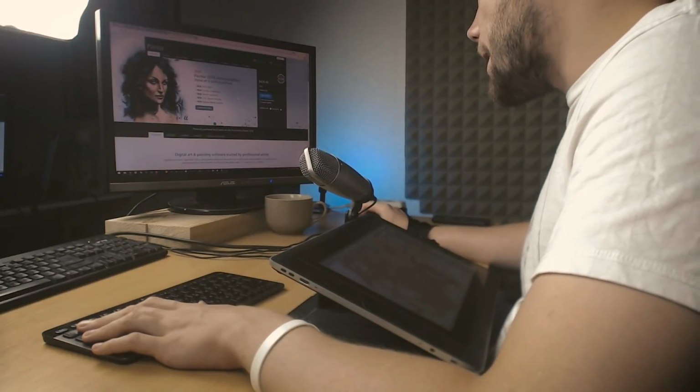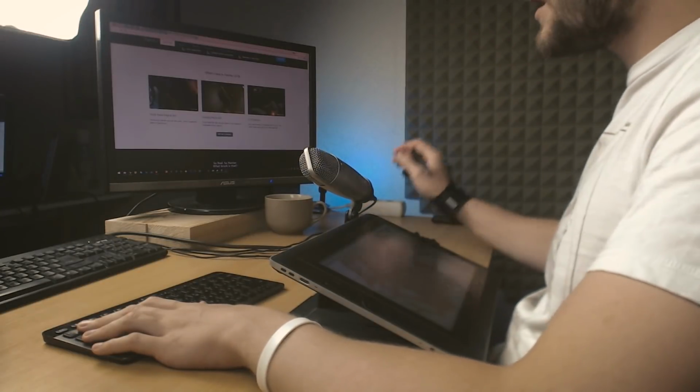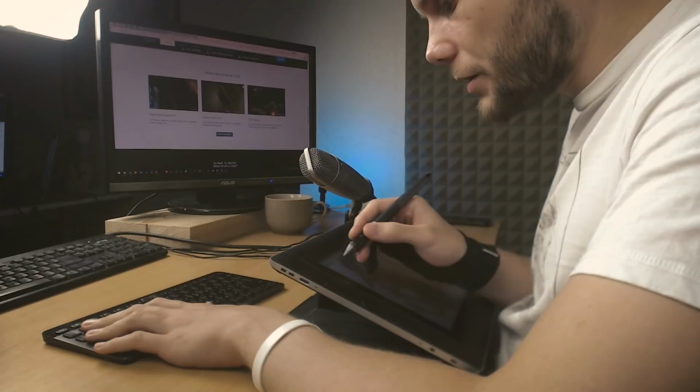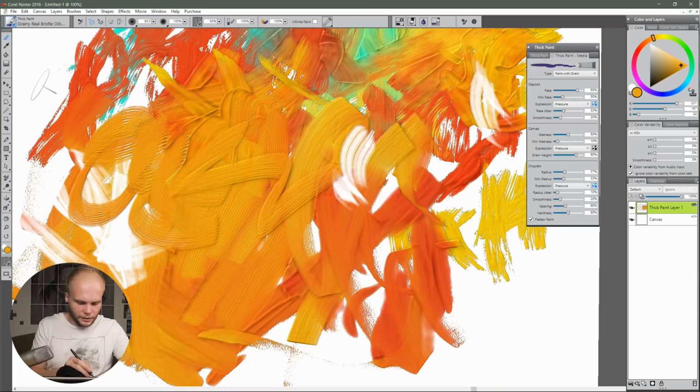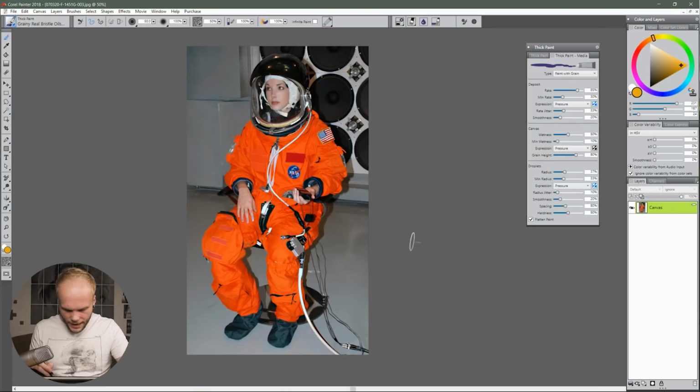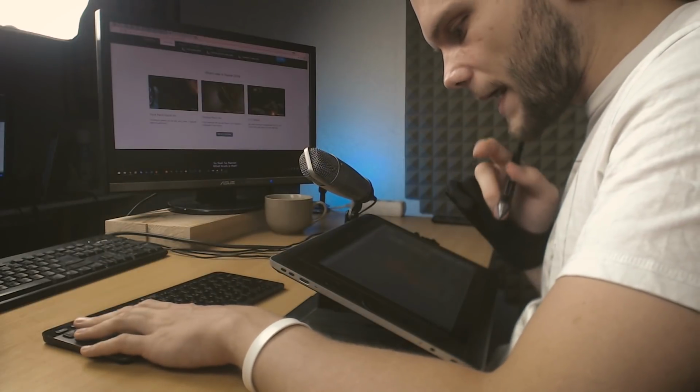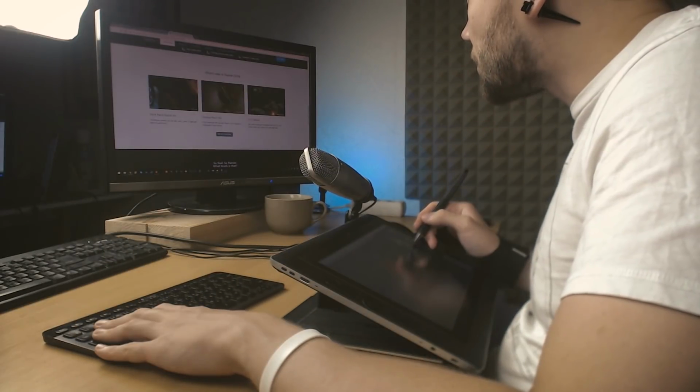New cloning capabilities. Oh, that thing about cloning photo art, when you import a photograph and then it paints over it and makes it look like a painting. Okay, I have this picture of a cute astronaut lady. Let's go ahead and try to clone it into a painting. Okay, so the new features are kinda minor. Easily transform the size and shape of your opaque or transparent clone sources.